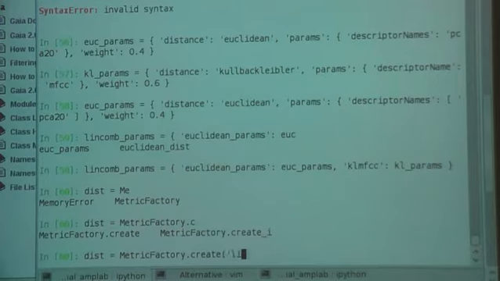So if I create this linear combination distance, I want to create it on the data set I had at the end, which contains all the descriptors. You don't want to create it on the first data set because you're not going to be able to. The first data set doesn't have the PCA descriptor.